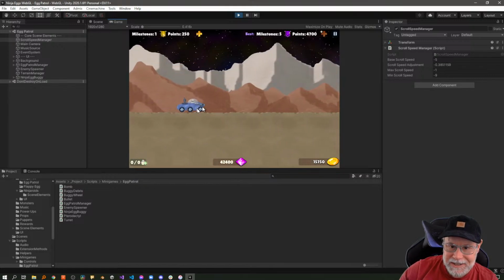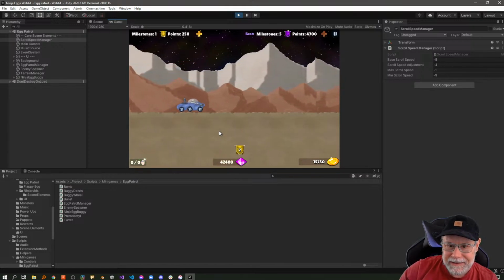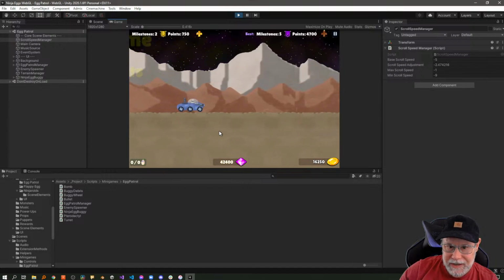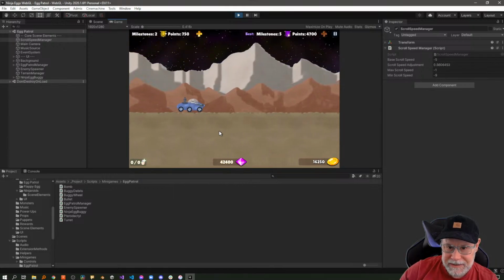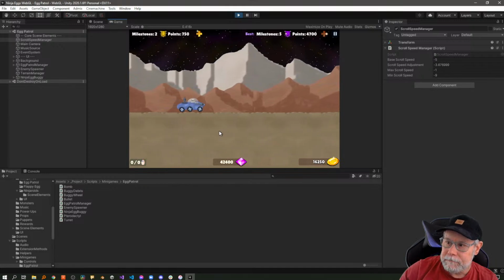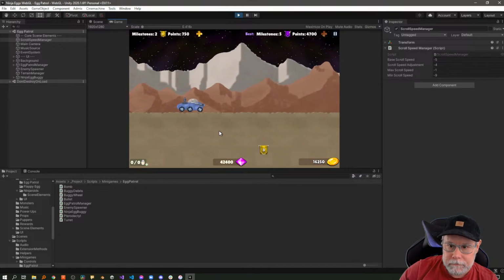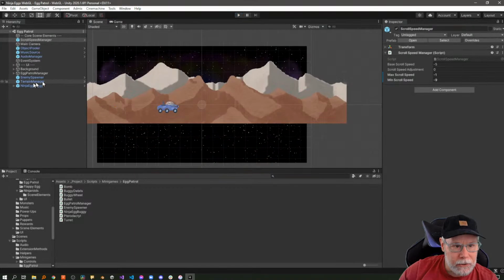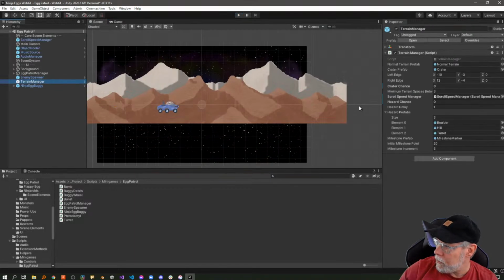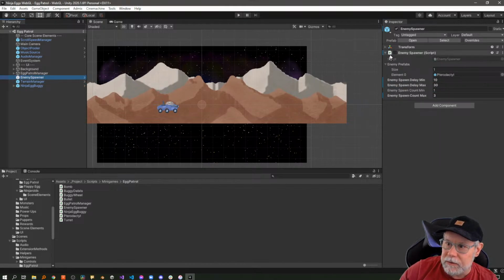I need to adjust the speed of my wheels. That looks kind of weird when I slow down and the wheels keep spinning fast. We'll also see how it looks with craters and hazards. And heck, let's turn on enemies too.